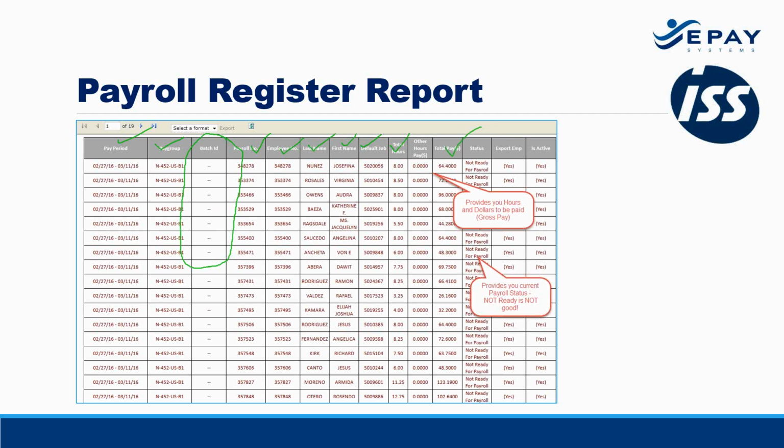Now, the 3 fields that make a difference here, and everyone who is an approver should pay attention, are the last 3 down here. Status: if you see anyone there that says not ready, that is not good. What that basically says is that person has time that's not been submitted. That person is having an issue with their timesheet or time card somewhere. If I say go ahead and approve and process payroll, core payroll is going to process it, and that employee is not going to come over in the feed. So we need to make sure that it says ready for payroll.